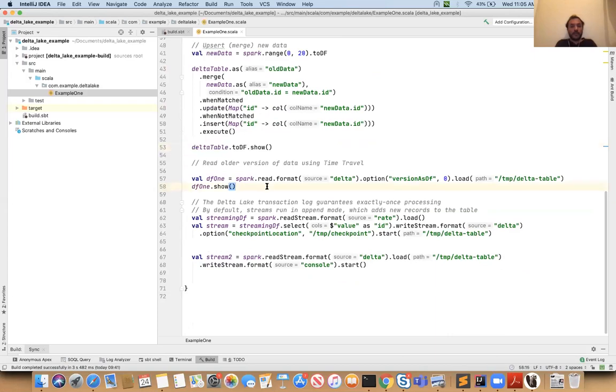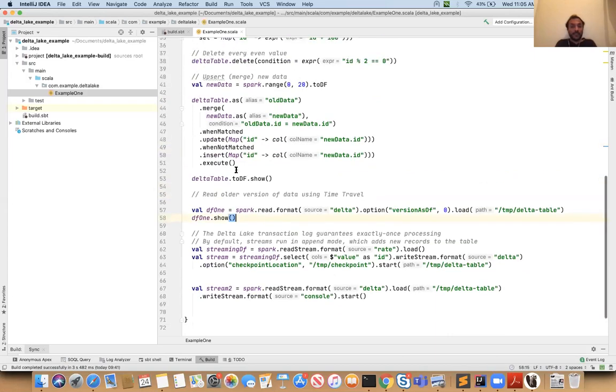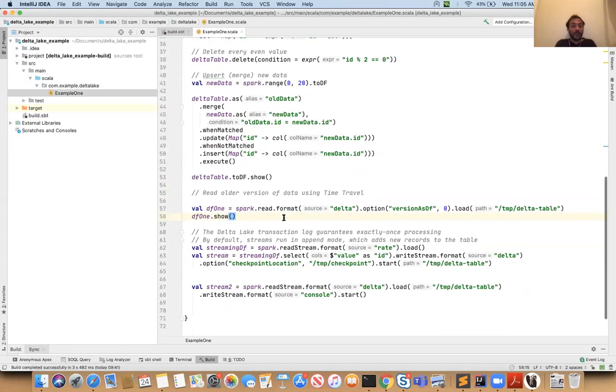And now this still persists historical data for you. If you want to read an older version of the data using time travel, this is supported. You can just say spark.read.format("delta").option("versionAsOf", 0). So you want to get the 0th version of the data from this path. Then you could say first version, second version, third version. As far as the update and delete happen, you can travel in time. You can go in history, you can go in the past, you can be in the present, and you can go in the future once you write the new data.